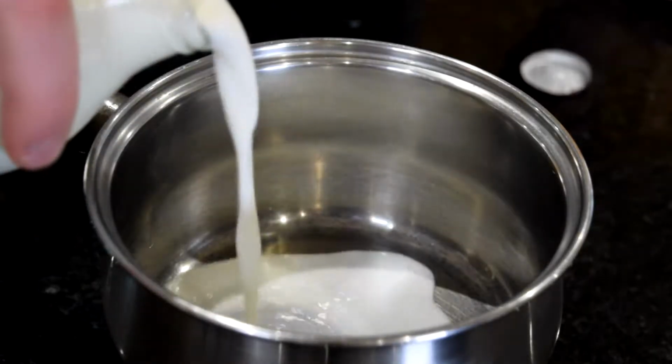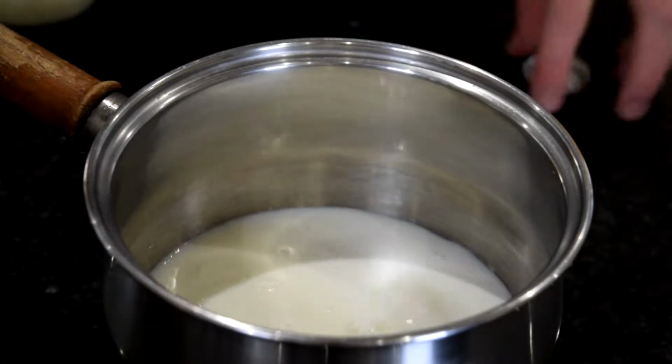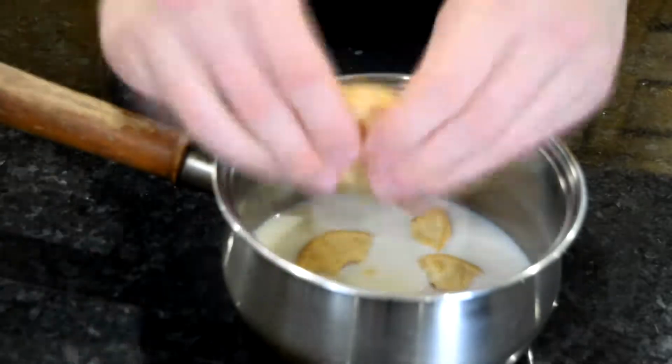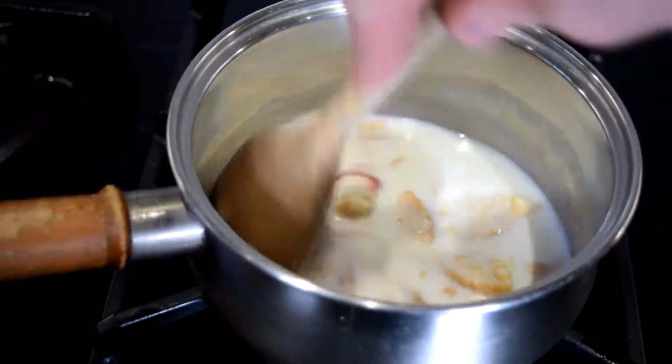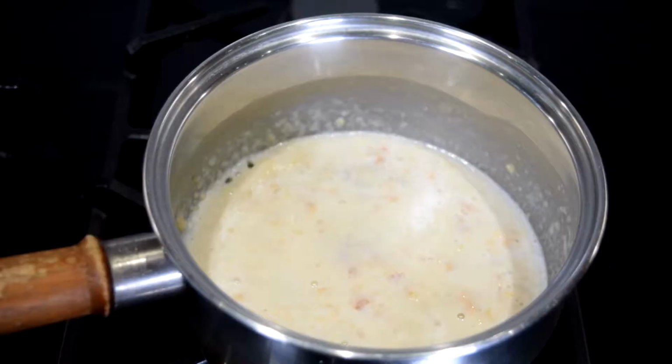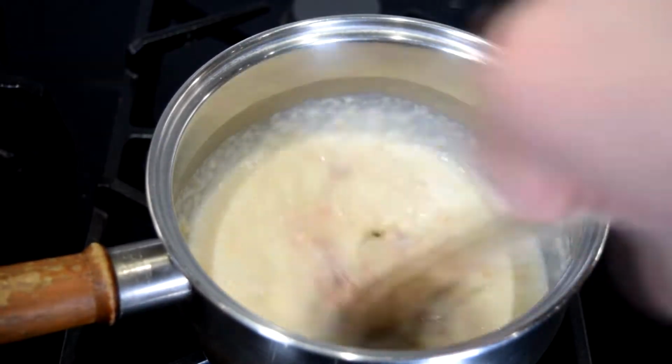Now to make the Jammie Dodger buttercream, this is so cool, it genuinely tastes like Jammie Dodgers. We're going to take our milk into our saucepan, and then we're going to break in 5 or 6 Jammie Dodgers. Then we're going to heat that milk on the stove for about 10 minutes until the milk comes just before boiling, and those Jammie Dodgers are going to break down and dissolve into that milk mixture.